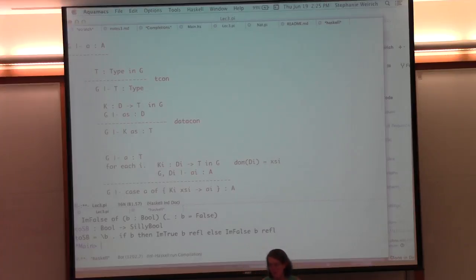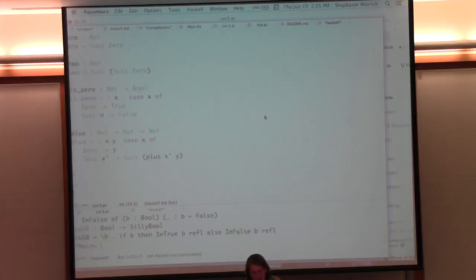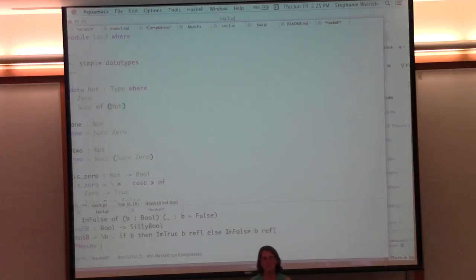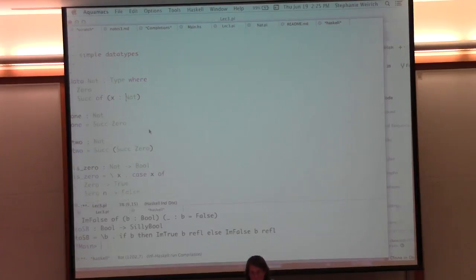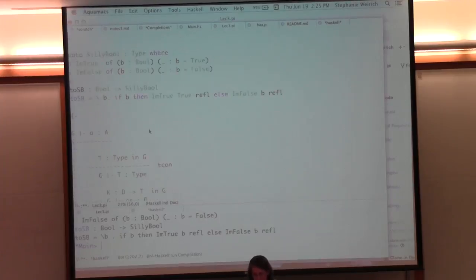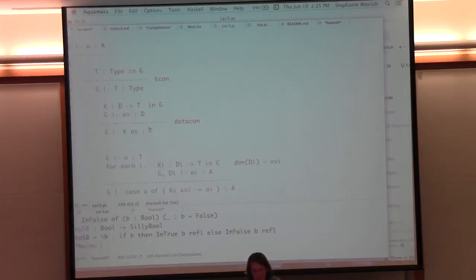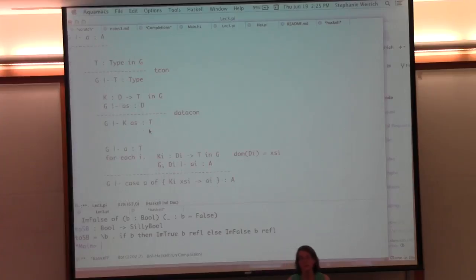Sometimes, like up here for nat, I didn't put a variable here, but only because it wasn't important to me. I didn't really need that variable, but I could have. I could have said nat is declared this way. That's an equivalent declaration. So every telescope is going to look like a sequence of variable declarations, and that's going to give us exactly what we need to extend the context when we type check all the branches of the case. Anything else for type checking case?